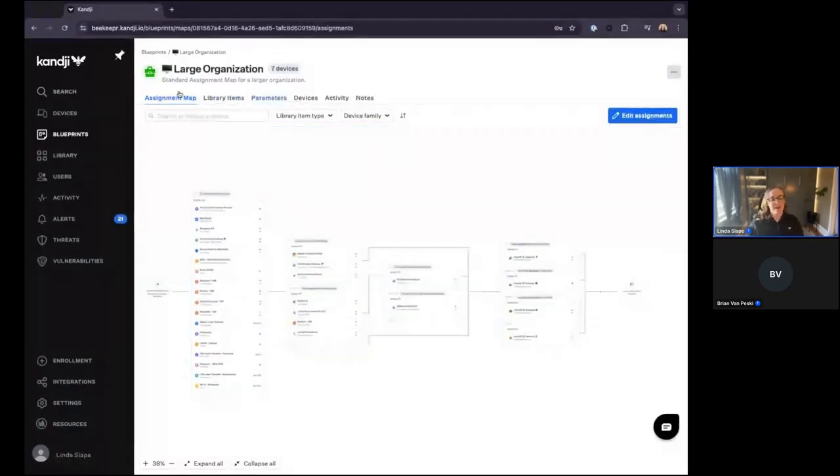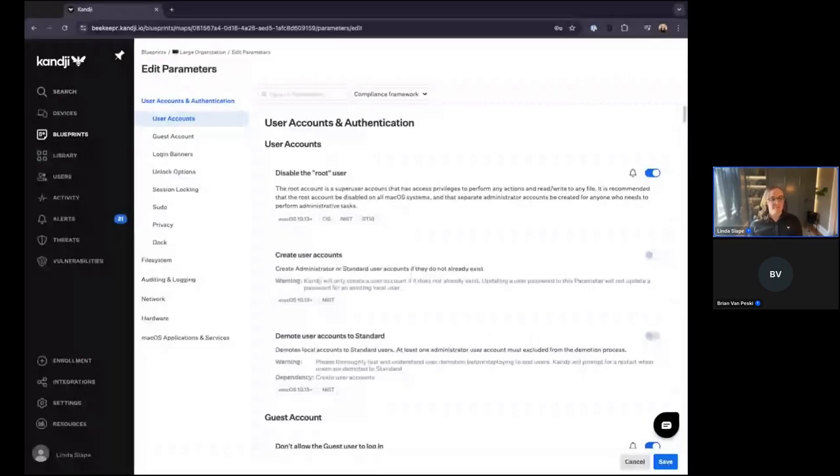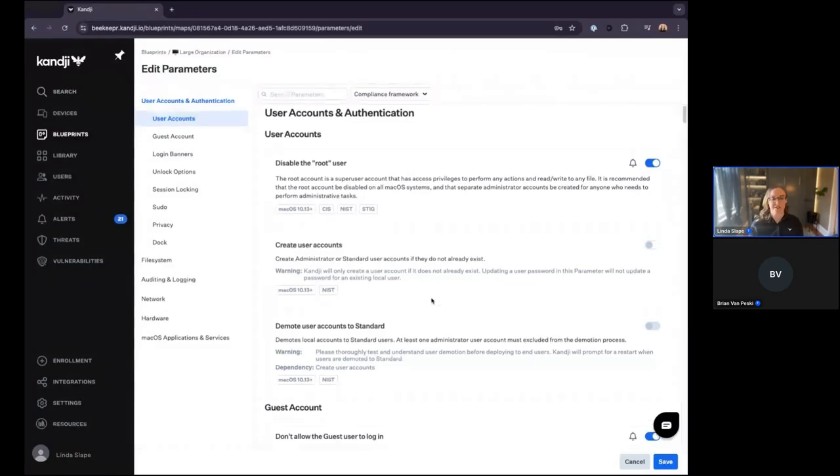Great. One other piece to our assignment maps is what we call parameters. Parameters come from the blueprint or assignment map itself. You can also leverage our blueprint templates. We have CIS level 1 and 2 templates, as well as Kandji level 1 through 4, some custom configurations there. These are all scripts that Kandji has created and containerized here that you could toggle on and establish throughout all of your devices in this blueprint.